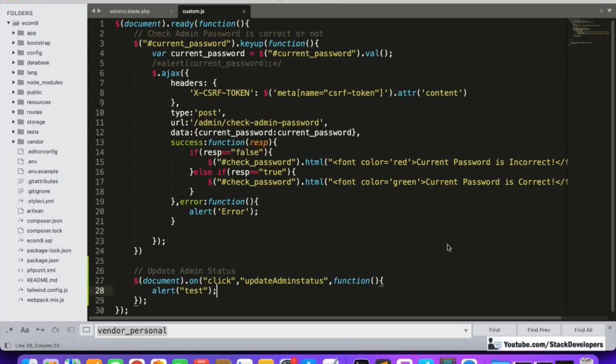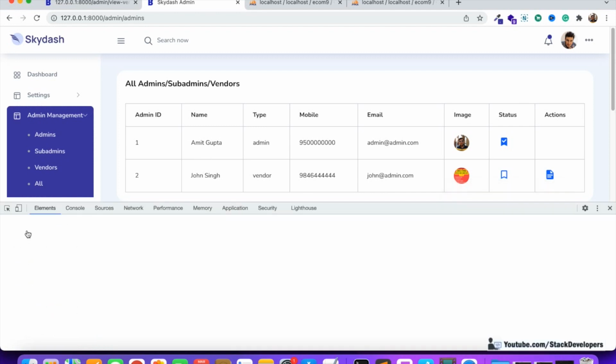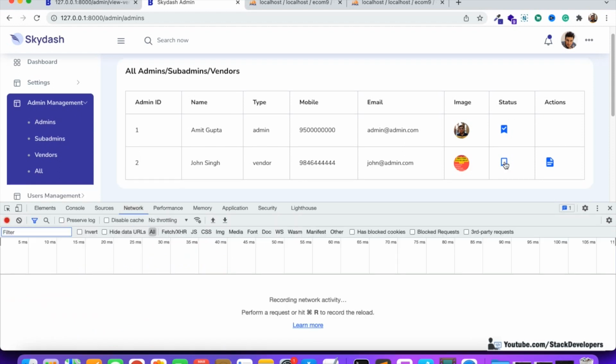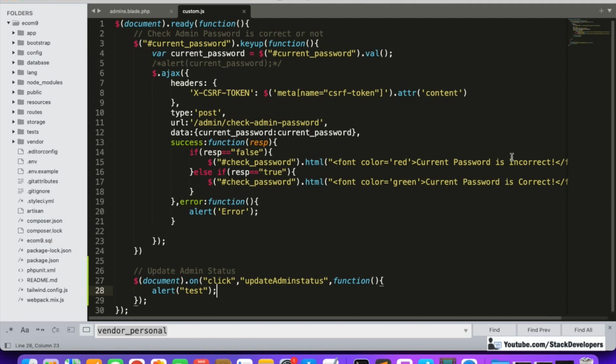We're going to inspect. We need to make sure that our class is correct, see, here we missed it.